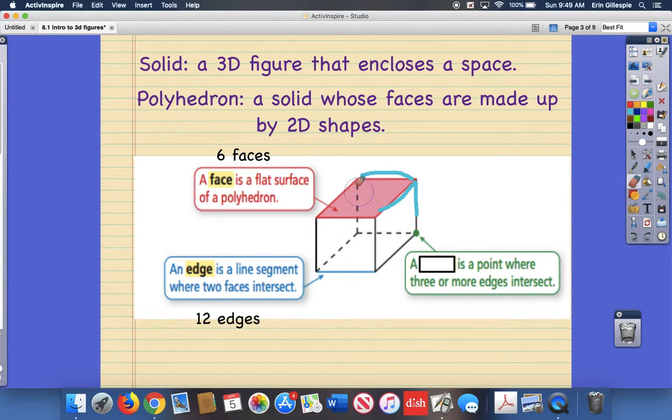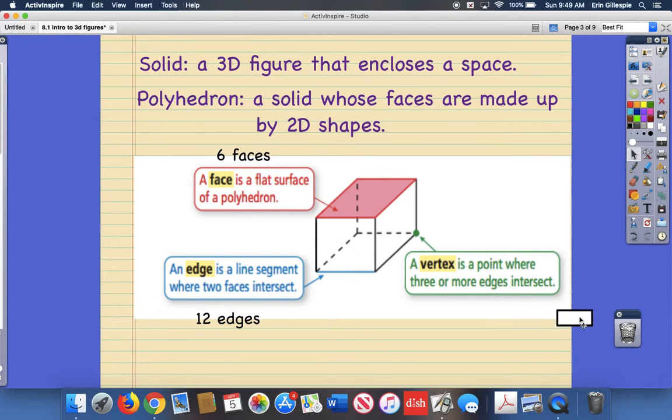And then let's clear that out of the way so that we can see again. And that last green word is referring to this spot. There's not really dots on the shape, right? But this spot where this edge and this edge meet. So it says a blank is a point where 3 or more edges intersect. I'll give you a hint on this one. We would probably call that a corner of the shape. What's the math word for the corner of a shape? You know it. It starts with a V.